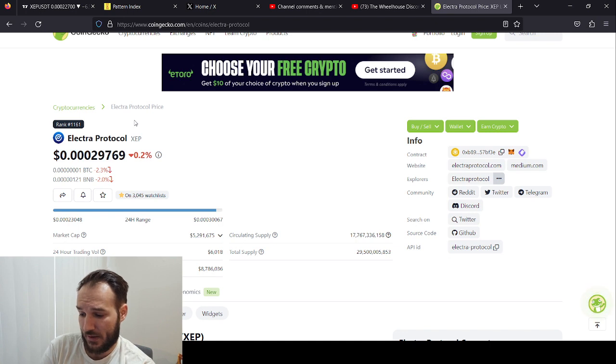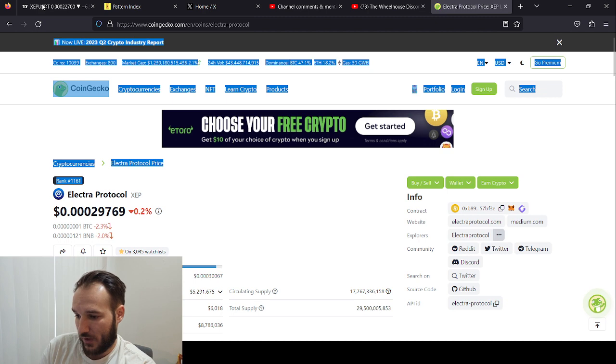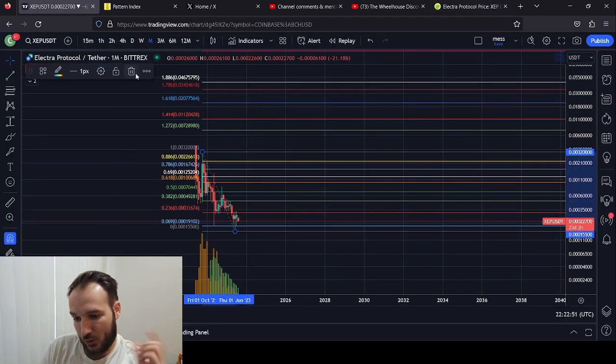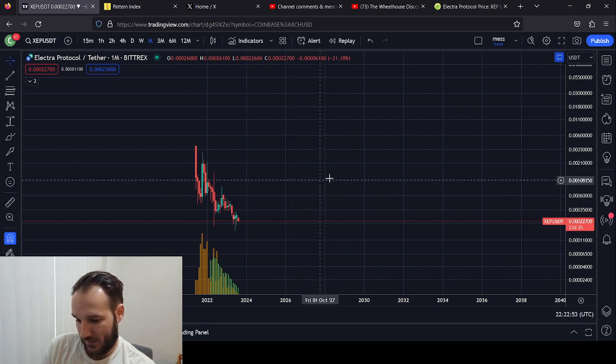I really don't know too much about it, but I wouldn't bet on this thing personally. It doesn't have my interest. It might do really well. I'm not trying to dog on it, but I'm personally not going to buy it myself. But as far as the TA goes, that's all I have to say on it. I think a little bit lower, and then we can talk and see if this thing wants to go higher.